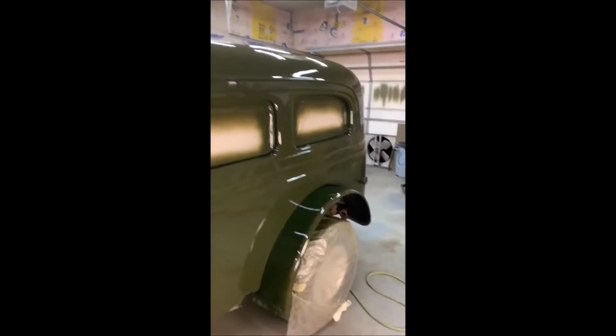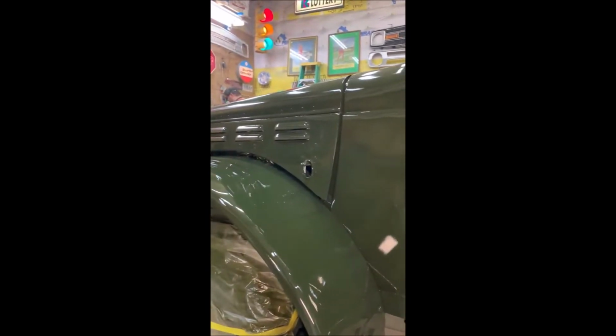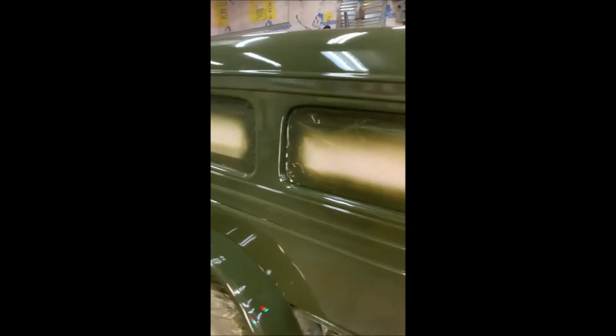What do you guys think about the color? It's pretty good for single stage. I'm happy with it. A lot of work went into this thing. We didn't block sand. We didn't guide coat and block it. We just fixed places, and you know, we're not getting paid to go that far with it, so we're not getting paid for how far we went with it. We've went further than what we should have. But I'm happy with it.